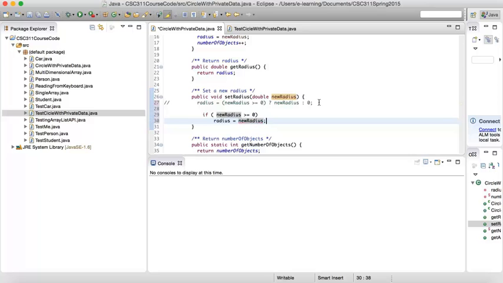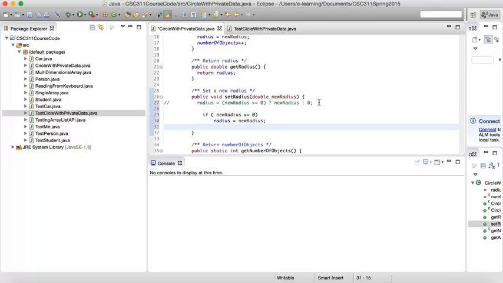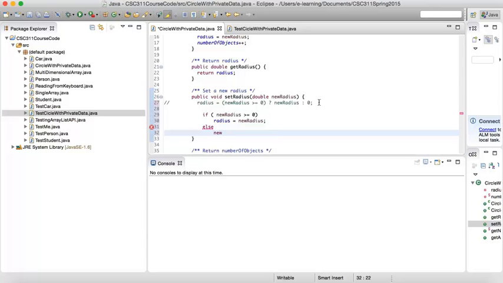That's what it means. Otherwise, else, radius equals 0. So the radius here gets the new radius if it's greater than or equal to 0, whatever the value is, otherwise it equals 0. If it's negative, we'll set it to 0.